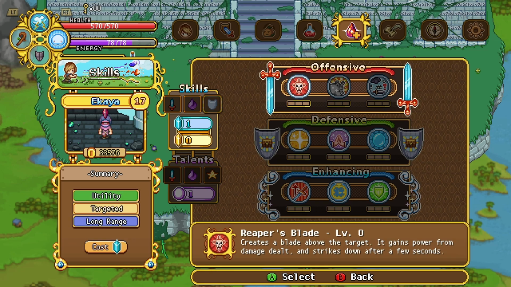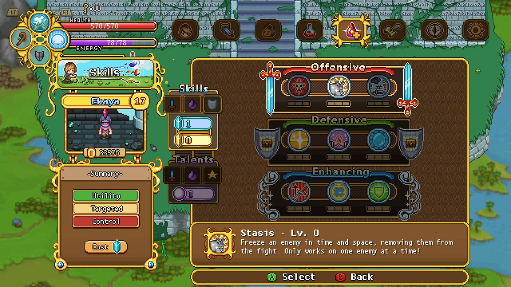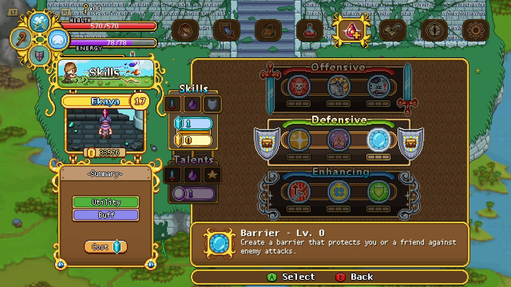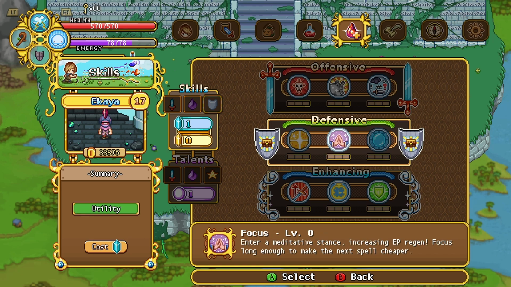So the offensive ones, this one creates a blade above me and deals damage. This one freezes an enemy in space and time and removes them from the fight. Which I guess could be really cool if we're fighting two enemies at once and we have to freeze one of them or something. This is a taunt and it will attack me, which I don't know if that's great. I guess that's probably better on a melee build. Then we have a barrier that protects you or a friend against enemy attacks. Now, I don't know if this friend can also be my frosty friend, because that would be quite nice because I can protect my summons that way.